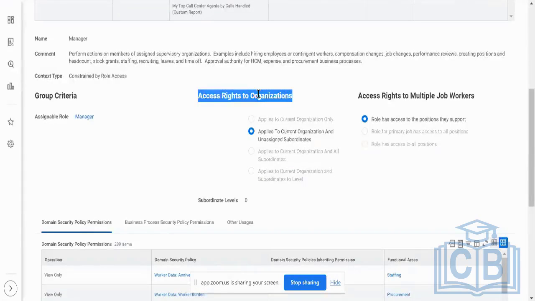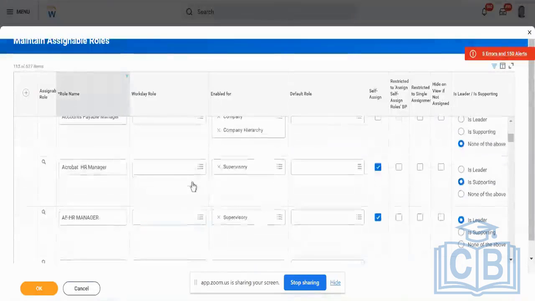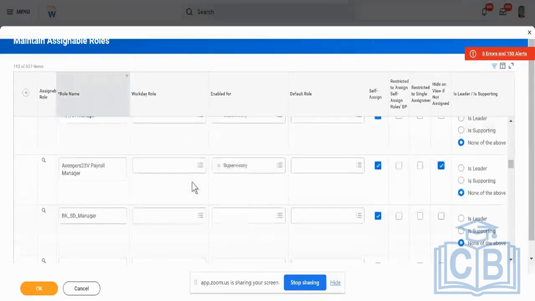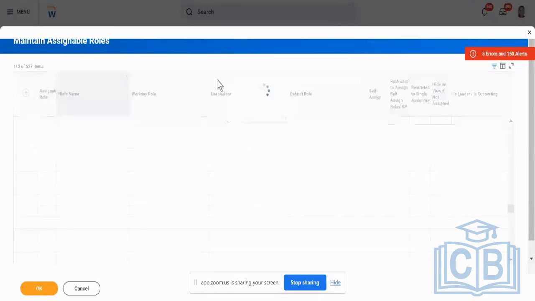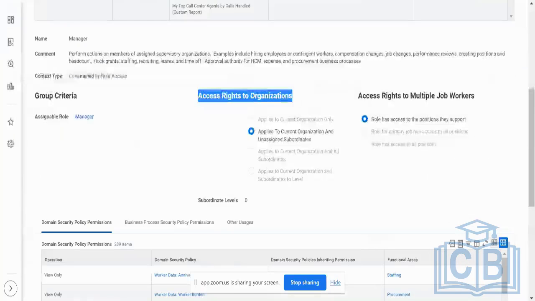So I can assign this role to any organization type, be it supervisory, location, or cost center, based on how I have given it over here in the maintain assignable roles. Based on where I have enabled this, I can have this over here.